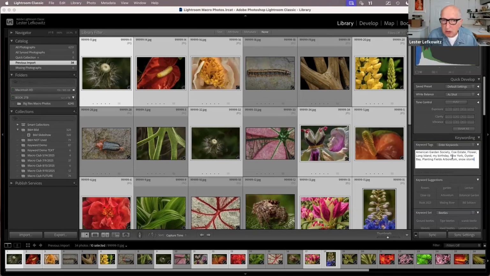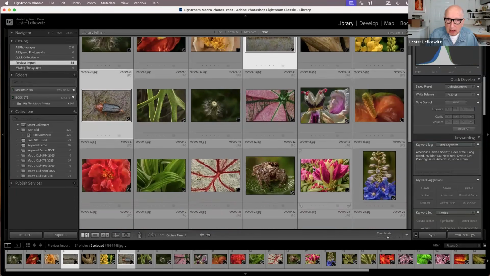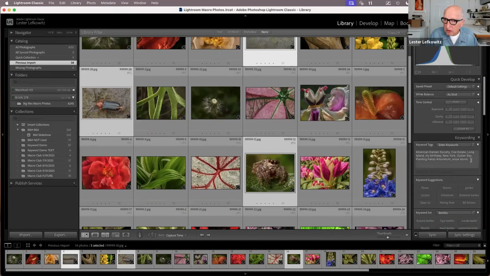Yeah, so I added the word flower for just these. Now, if I want to do this one, this is an insect, and this is an insect, and this is an insect, right? So just click over here and add the word insect. It's that simple. By the way, there is no spell check, and I wish there was. So if you don't spell things correctly, you're going to have trouble. That's why when you do a search, if you know it's there and it doesn't come up, just spell part of the word, because you probably made a typo. So that's an important hint.